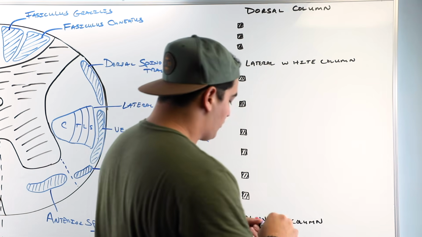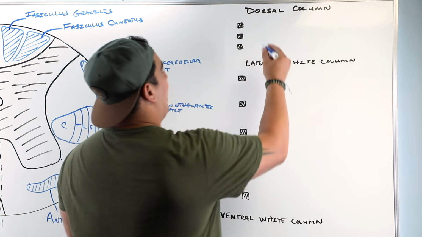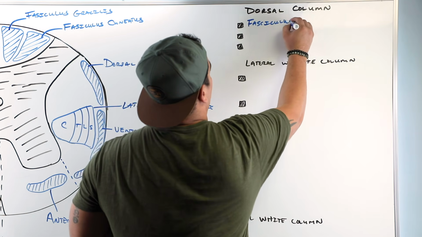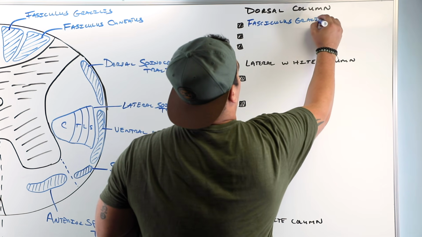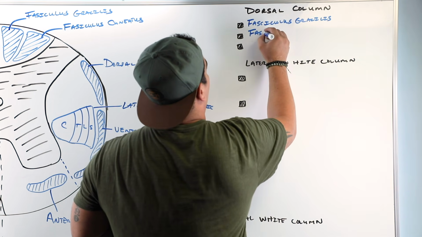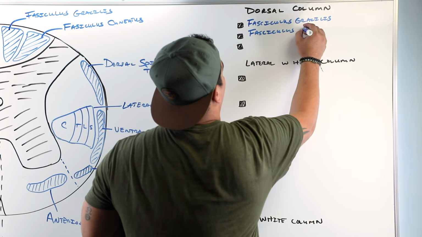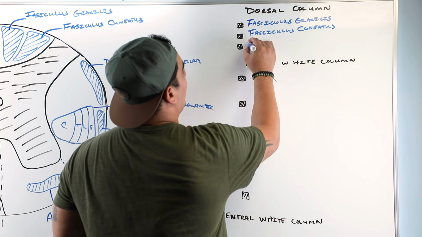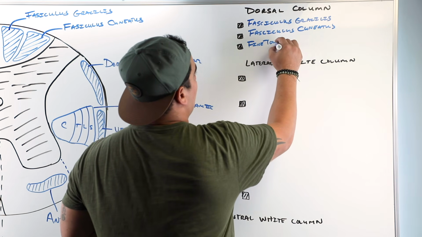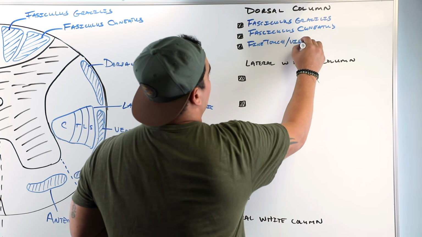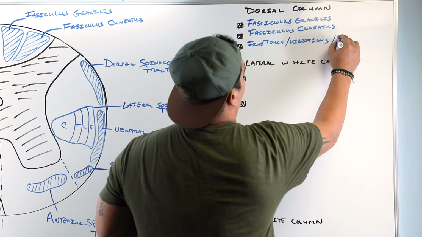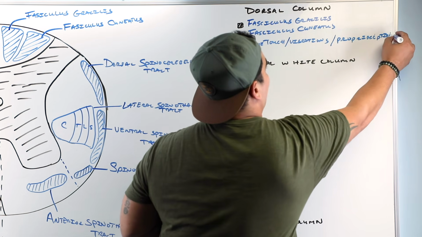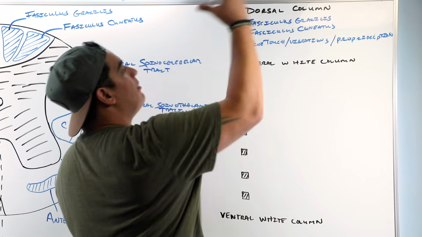But dorsal column, to give a basic function of this, we have to go back and talk about that fasciculus gracilis and the fasciculus cuneatus. Remember, these are picking up what types of sensations? Do you guys remember? We've talked about this like a million times. It's picking up fine touch, so like your fine and discriminative touch. It's picking up vibrations. It's picking up proprioception. All of those sensations are being carried via a specific pathway called the dorsal column medial lemniscus pathway, right?